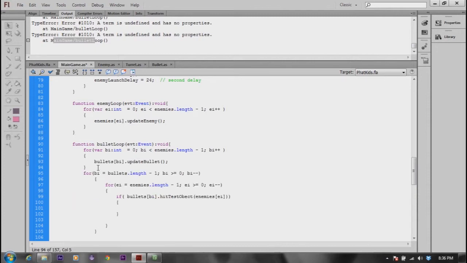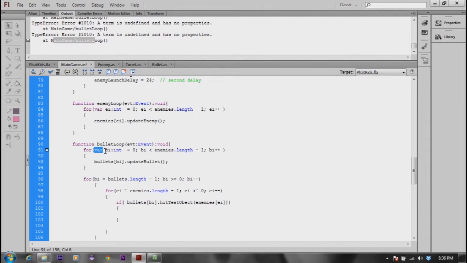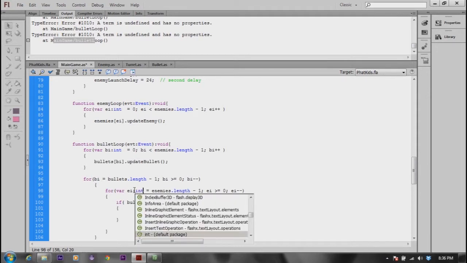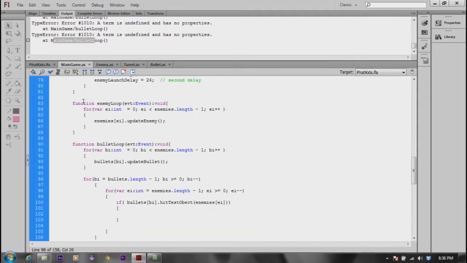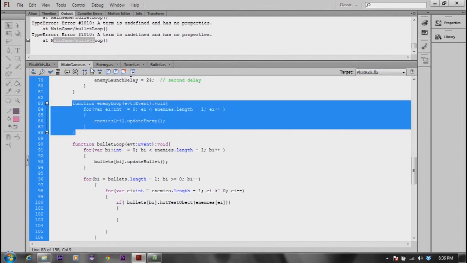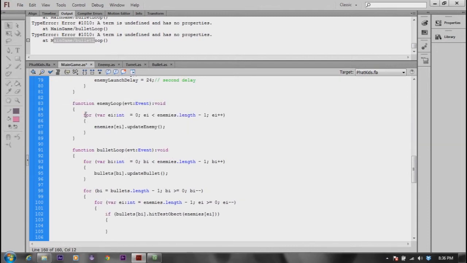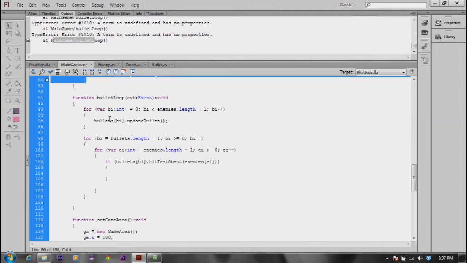And so notice that within this one function, I've already declared BI as a variable, and I'm using it in this loop, so I can't declare it a second time within the same scope. The reason I can declare EI, or enemy index, here again, and I do need to declare this guy, I'm going to say var index is an integer. The reason I need to do that down here is because even though I did it up here, this is a different function, okay? And so in this function up on top, this guy can only be seen between these two curly brackets. This guy can be seen anywhere inside this function, so I need to not redeclare him.